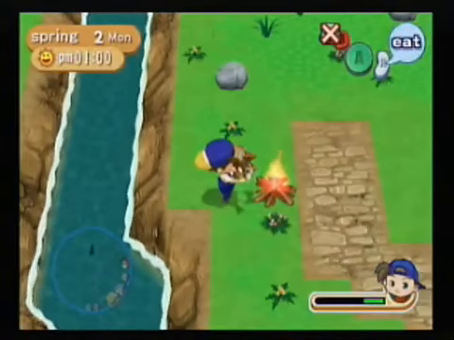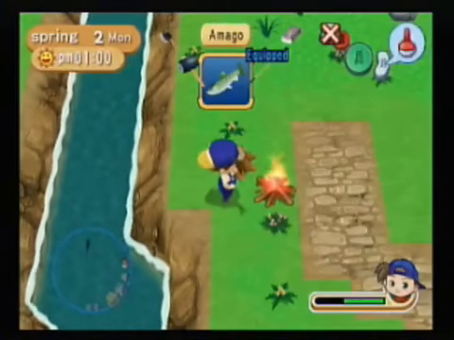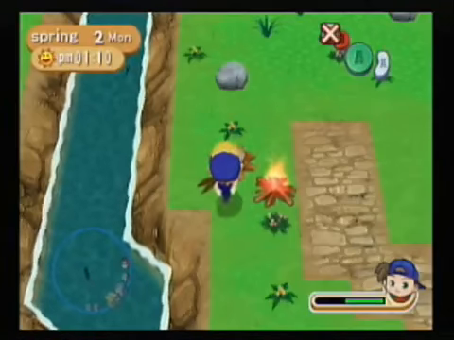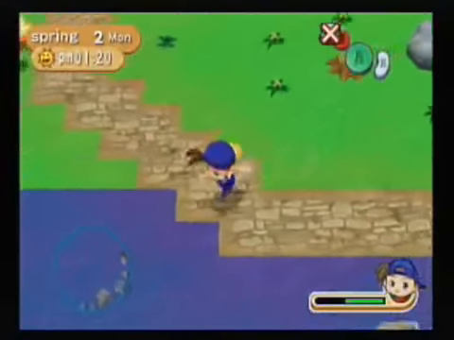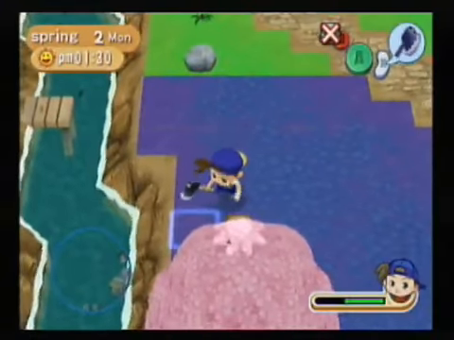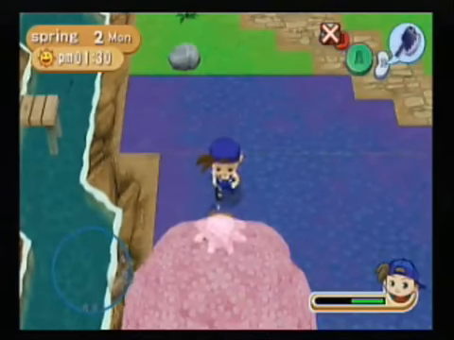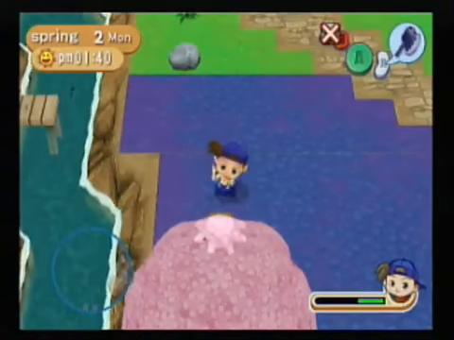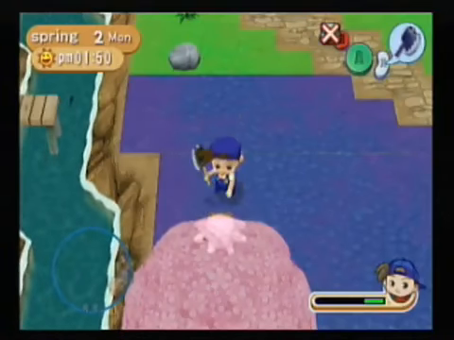So yeah, certain fish restore different amounts of energy, but they're pretty similar in the amount that they restore. And you can restore energy other ways, like I ate a fruit or a berry that I found on the ground earlier, because that's healthy. You can also cook stuff, like cakes, and then eat that, and it'll restore energy. But catching fish, that's free.